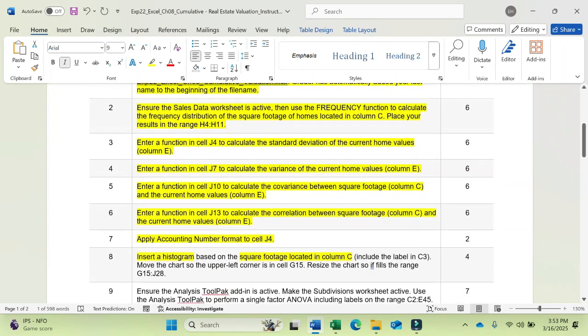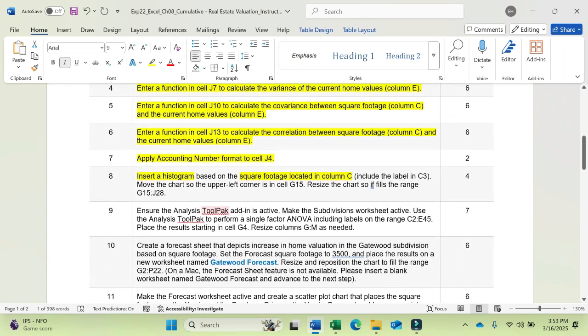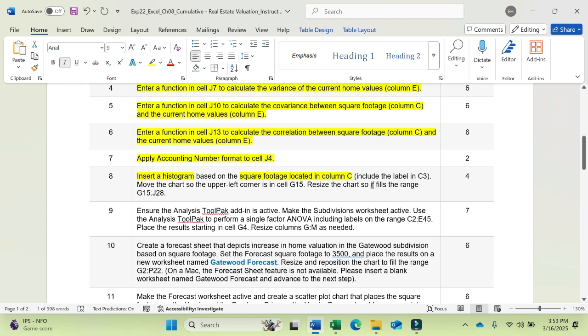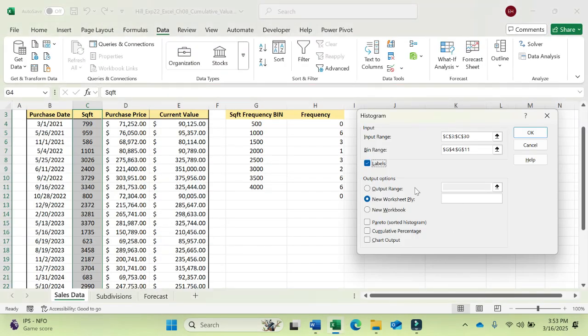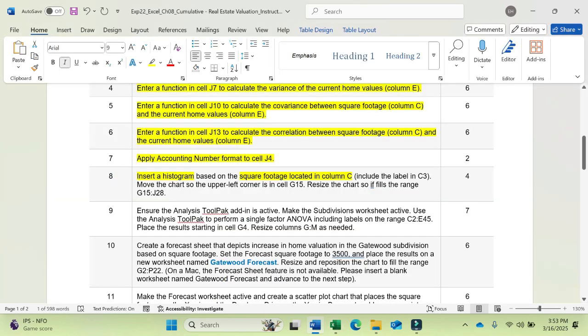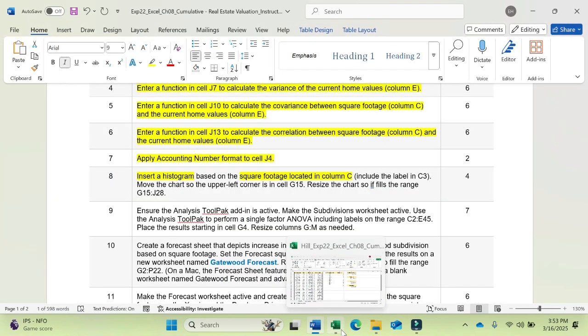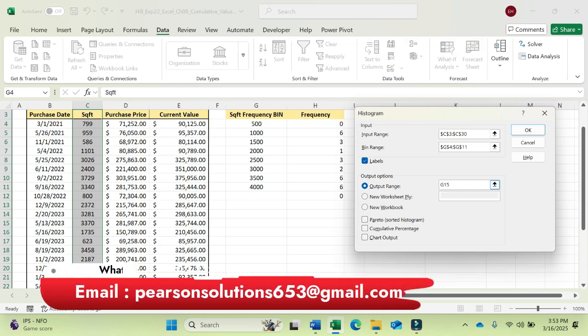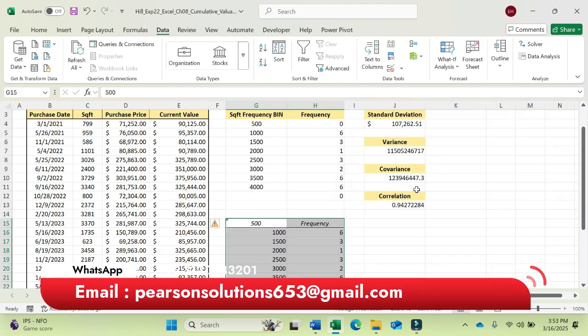Then what we need to do is move the chart so that the upper left corner is in G15. The output range is cell G15. Press OK.